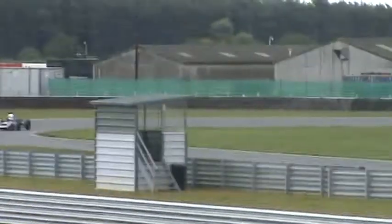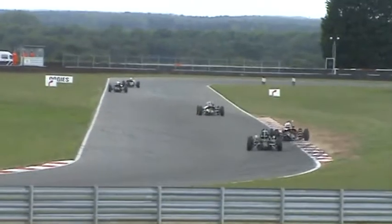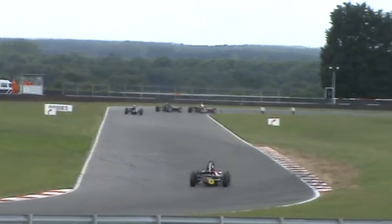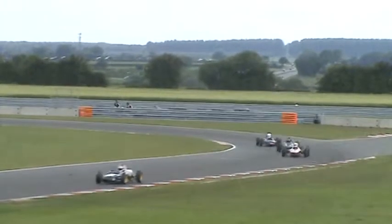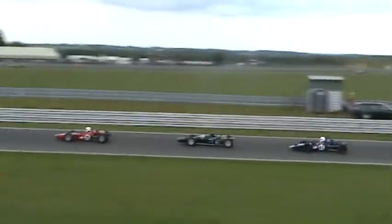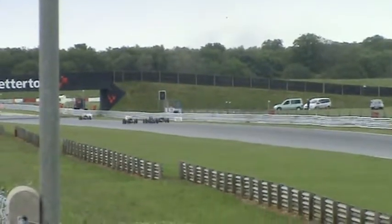Further back, side by side action almost. Yes, I think they're going to try and go side by side heading into Hamilton. Try and work out who we're seeing here. I think it's possibly the Alan Fairbrother battle, is it? Heading into Williams. No, I think Fairbrother just in front. So this could be, I think, John Slack and the Lola T200 battle in here. They head on to the back straight, side by side there. And they're going to try and go 3 wide for the last time into Brundle.